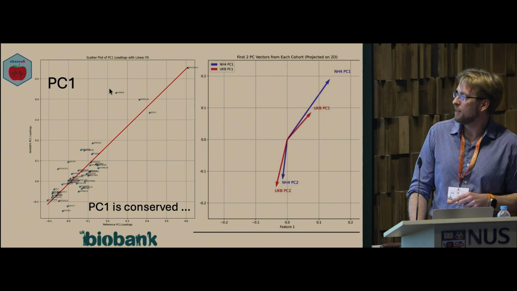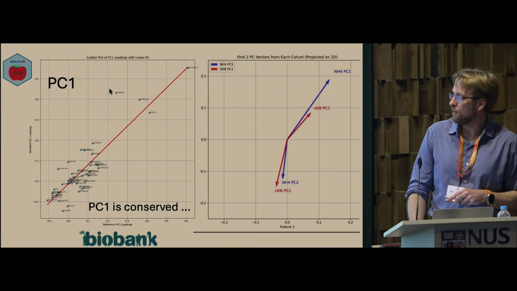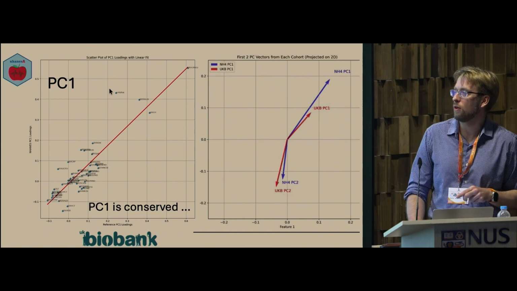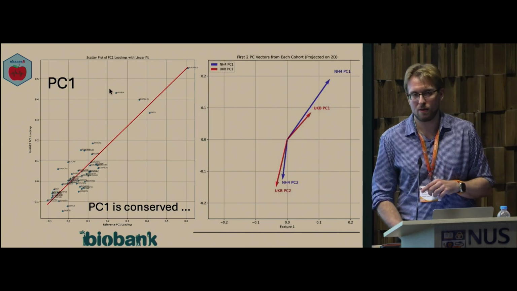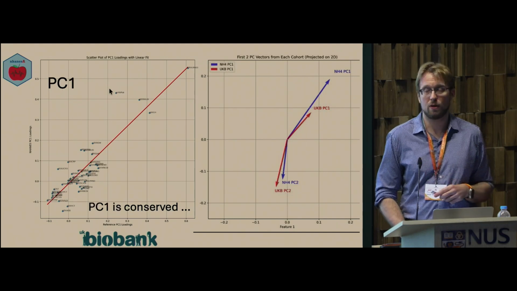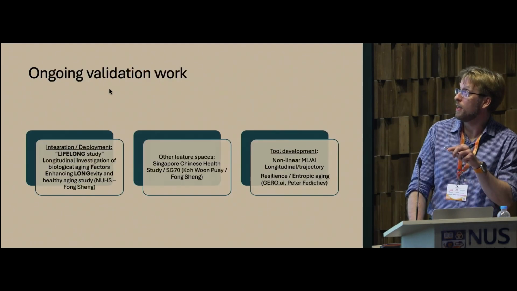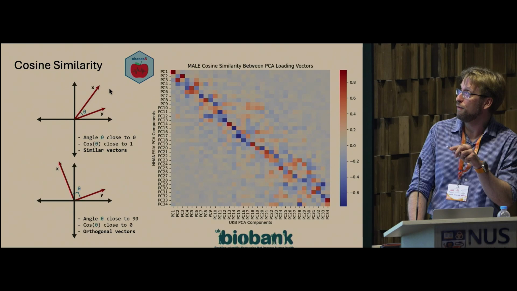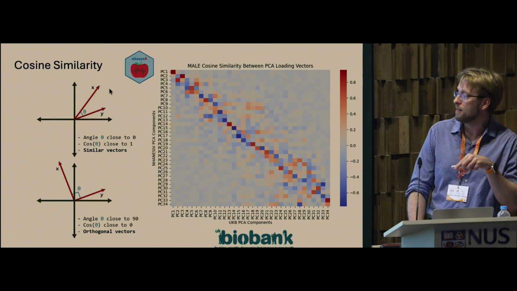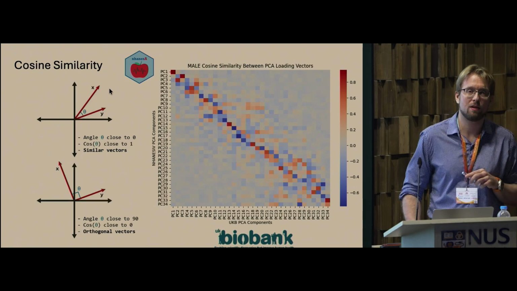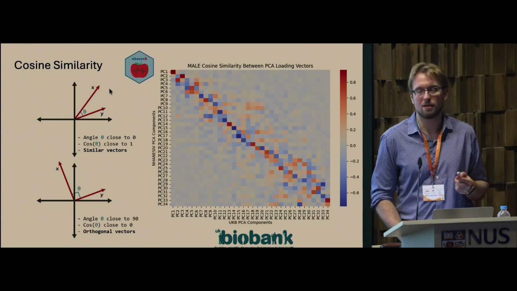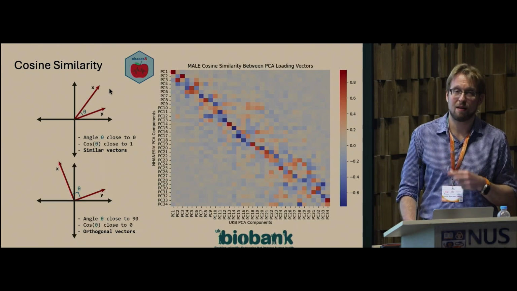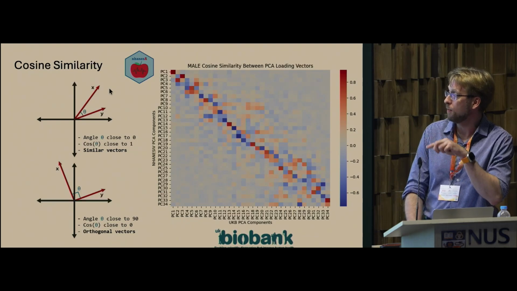Just the last thing here is, if you do this in different data sets, for instance in UK Biobank and in NHANES, you actually get a very strong conservation of these PCs. My point is, this is not private to the NHANES data set, because the question is always, does it work in Singapore? So this is the correlation plot, which basically shows that the first PC in NHANES and Biobank is almost exactly the same vector. So these patterns are universal biological patterns of human aging. They're not something specific to that data set by and large. Stuff starts blurring out back here.